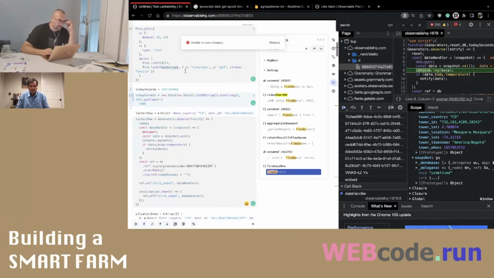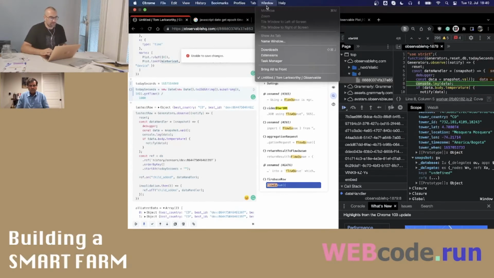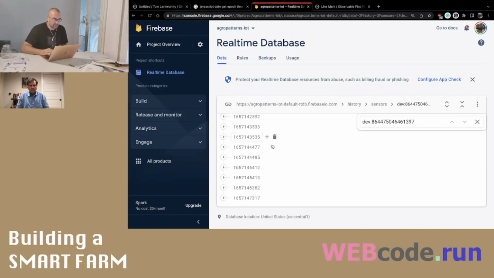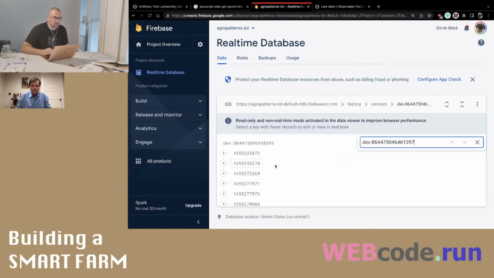How did we calculate this? Today's seconds is now. Yeah, we definitely truncated it. This should be correct. This should be correct. So why is it not correct? Unless we're getting bitten by time zone or something. Let's see if another sensor has more data. So that was this one. I think this is the one we usually pick.